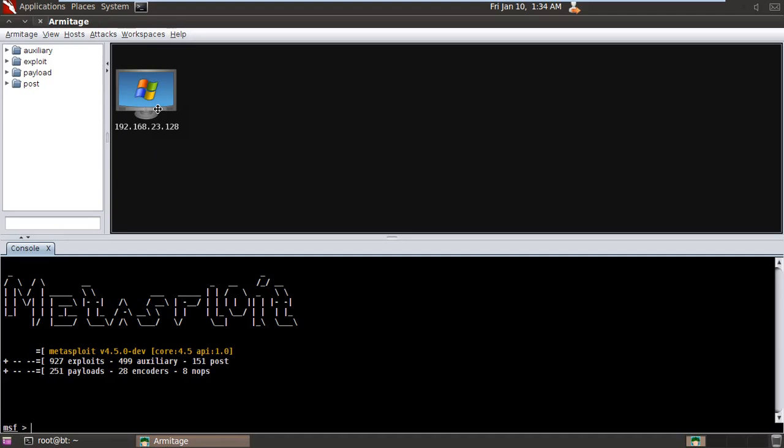In the previous session of Metasploit, I told you that you can obtain the IP address of any device connected in your network. This is how you do it. Just type in Armitage, and the first and foremost step, it gives you the list of devices connected to your network along with the IP address.